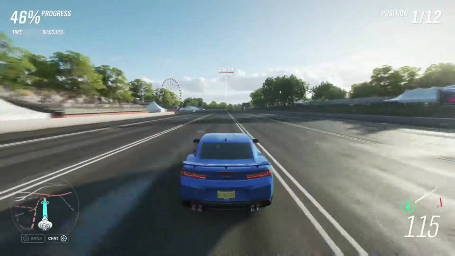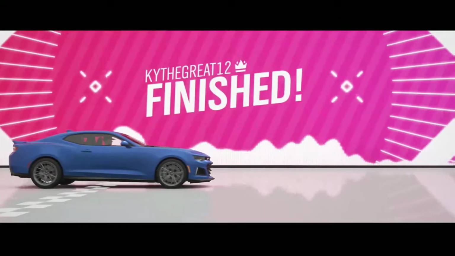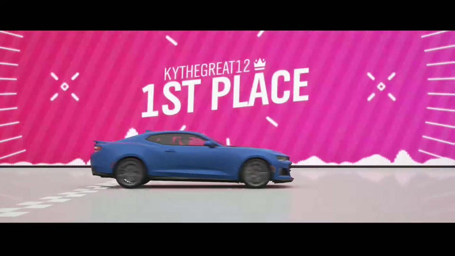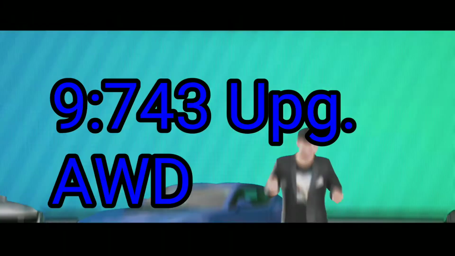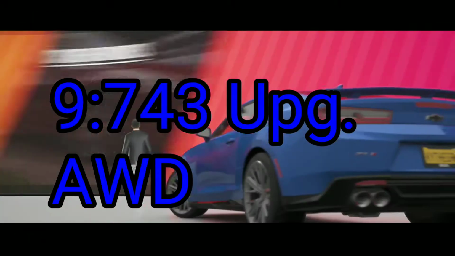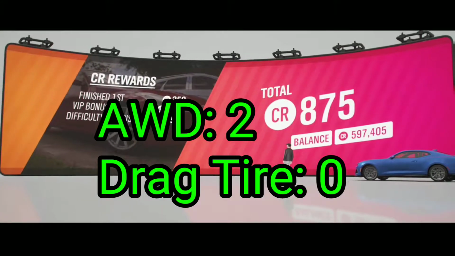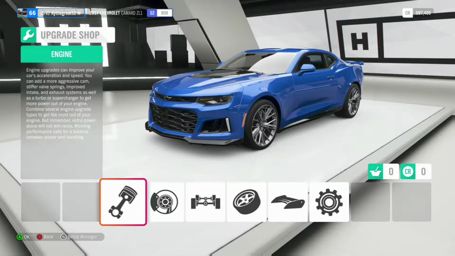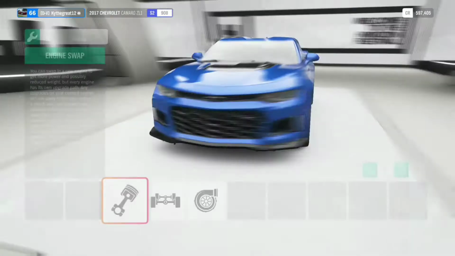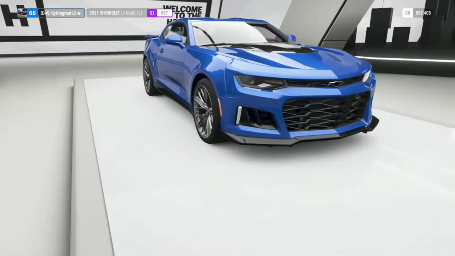And we have a finishing speed of 147 miles an hour. The finishing time is 9 seconds and 743 with the all-wheel drive tires. And that means that all-wheel drive has 2 and drag tire is 0. So right now the all-wheel drive is definitely still winning, which proves that it may be the best for it. So now I'm going to do a time lapse of maxing the whole car out, and I will be back.